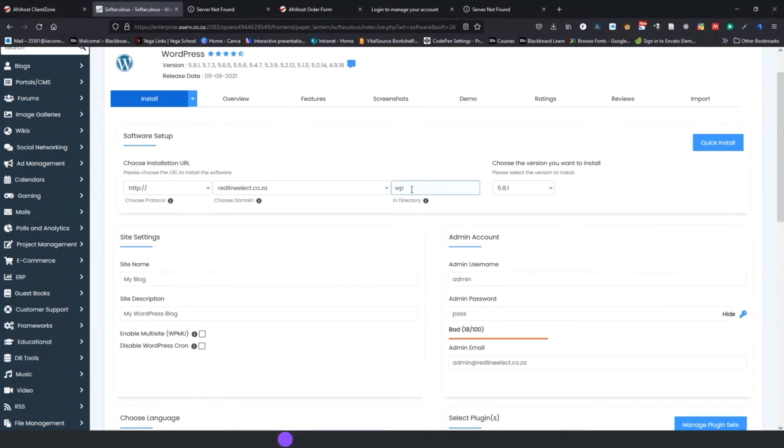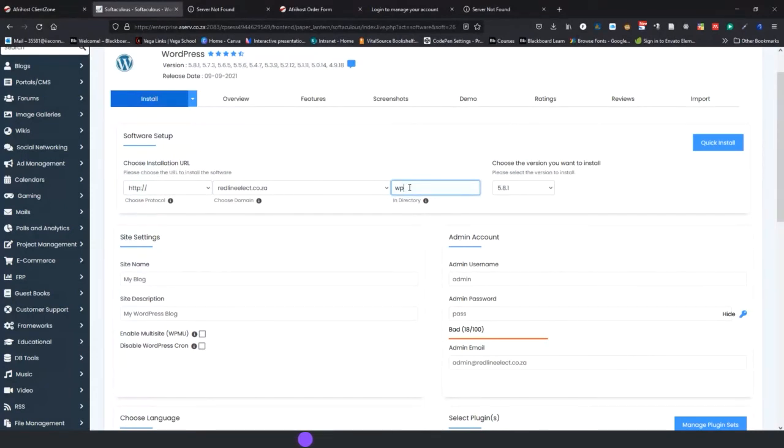Another thing that's very important, guys, is this WP. It's very lame if someone has to type in redlineelect.co.za/WP. That's just not cool. Think of it as folders on your computer, which you never use because you just search things.